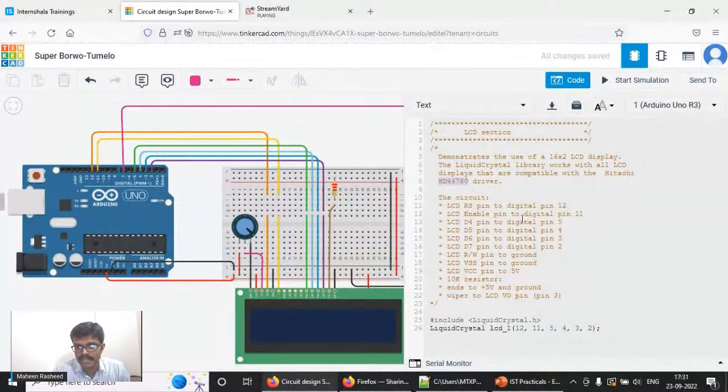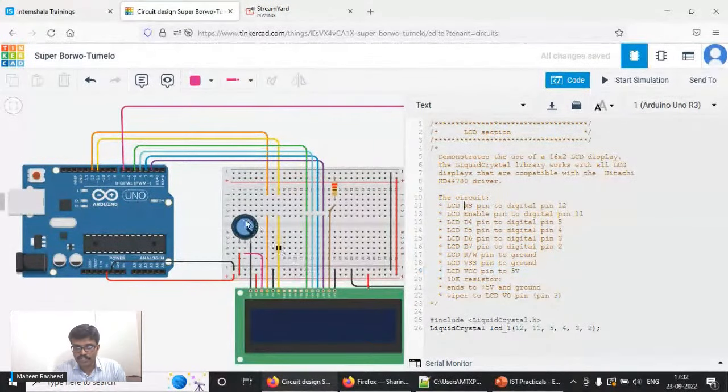Below that, the pinout of the LCD is given. We won't be going into the entire details. We will only be referencing the relevant ones. The register select pin of the LCD is connected to pin number 12, which is the orange wire. The enable pin of the LCD is connected to digital pin 11, which is the yellow wire. And D4, D5, D6, and D7 are data pins through which the data and commands are passed to the LCD. They are connected to 5, 4, 3, and 2, which are green, blue again, and violet. VSS is the ground pin, and VCC is 5 volts, as you know.